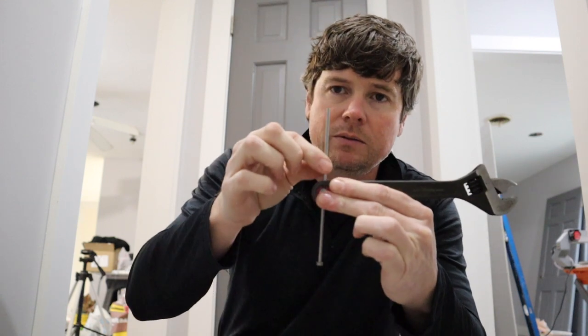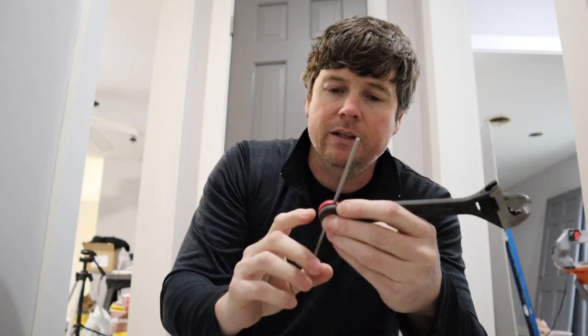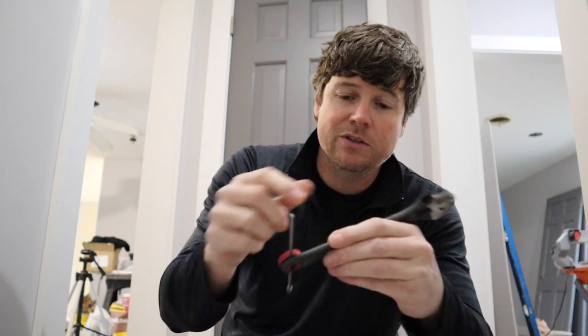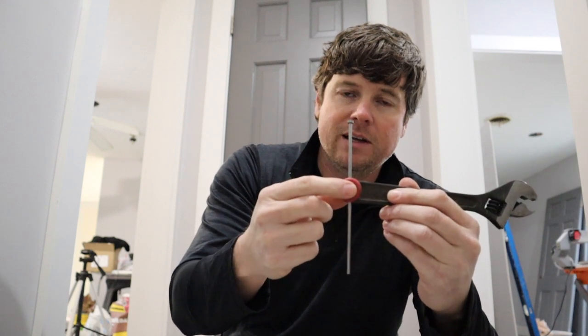This tool also has this little feature to it here. It's this little pin that folds away, and it slides up and down too. Use it to tap out your hinge pins when you need to remove them before you start bending. Conceptually, that's a great idea. But from my experience, this part is crap. The tool itself is good, this is not. If they used a better attachment system on it, I would love it.